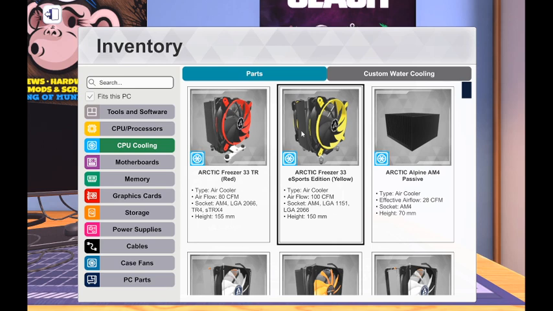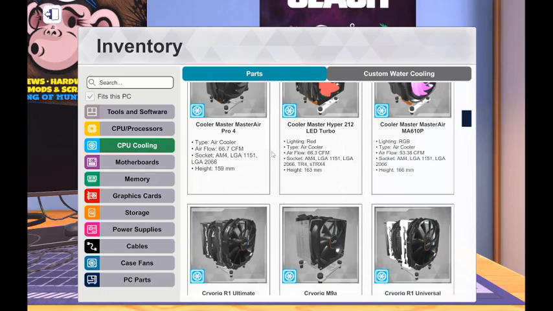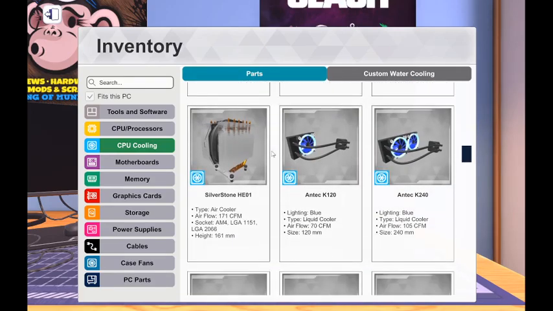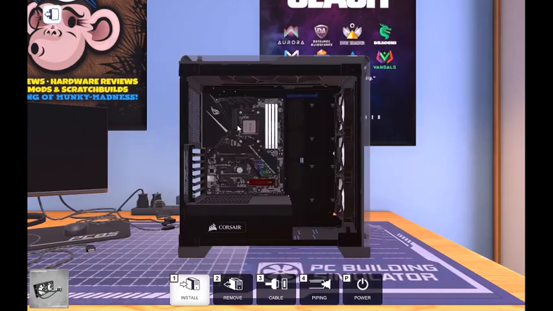So air cooling versus liquid cooling, you get better performance out of a liquid cooler. And how these things work is almost exactly the same as in an automobile. You circulate coolant through a radiator, and you have some fans in front of the radiator to move air through it, and therefore cool. So let's find a good liquid cooling unit. All right, we'll use this one.